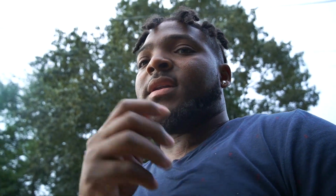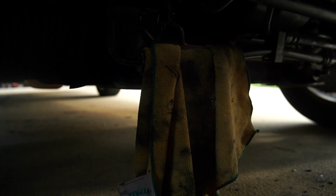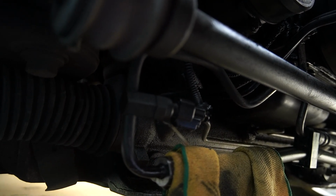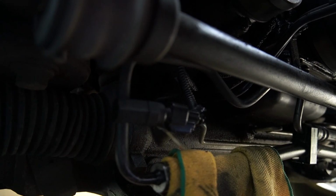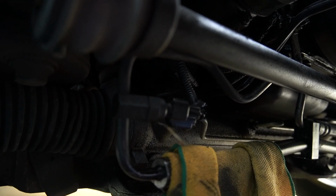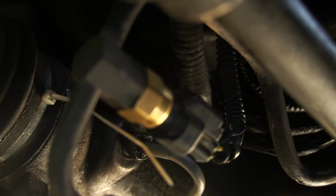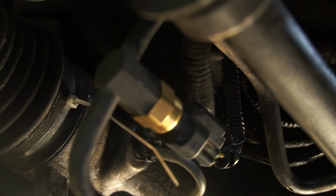And what else I'm doing? That's it for right now. So y'all stay tuned, and I'm gonna get right back with y'all. I don't know if y'all can see this because of the lighting, but that's the sensor right there above the rag. I'm gonna try to change that out, and hopefully I can get in here. I'm gonna see if it's leaking or not.